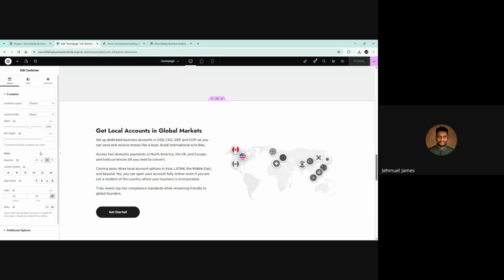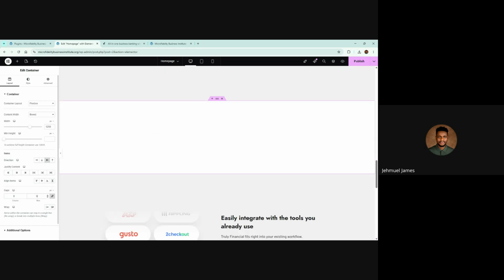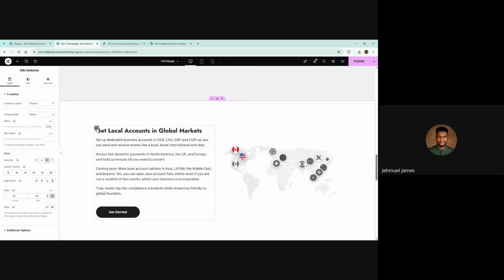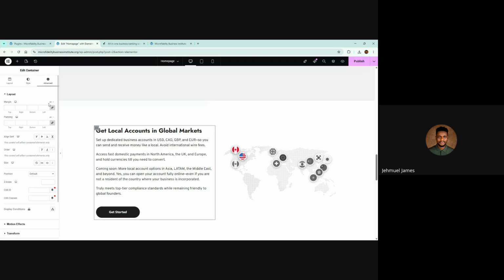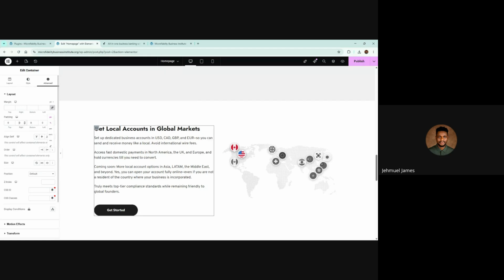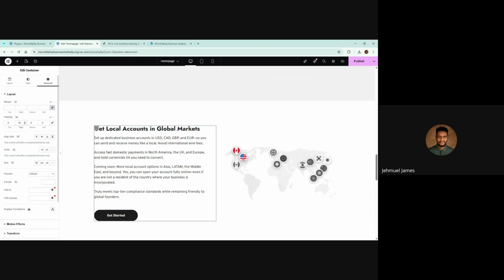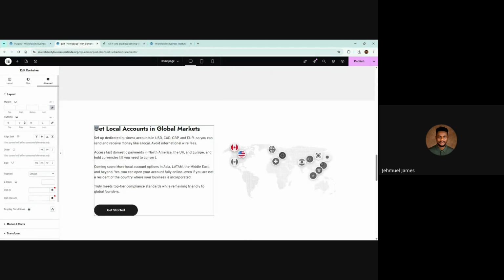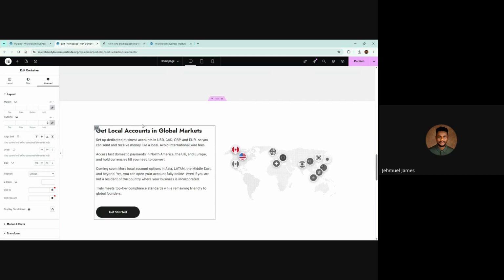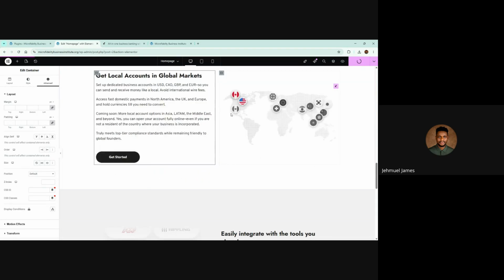If you come to the overall container, come to layout, unlink this, and do column. You can make it 50, you could make it 80, right? Just make sure there's a space there. An alternative, if you don't want to do that, is to come to one of the containers and add a left or a right margin or padding. If I add a padding here and I say right and I say 40, see, it's going to create that space regardless. But we don't want to do that here because we're trying to create the exact same thing as we see on the Truly Financial. So just publish this.